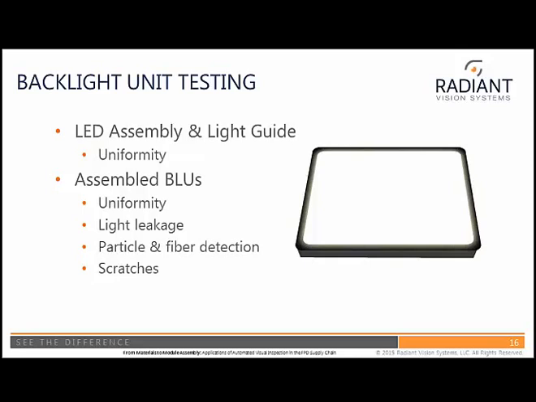So typical things that you might see as a problem with a backlight unit is the uniformity of the backlight unit itself. There's an effect known as light leakage, which will appear and is seeded by a failure in the backlight unit production. And then particle and fiber detection, fiber just meaning dust fibers. All of the factories where the backlight units are created are generally done in clean rooms, always done in clean rooms. However, clean rooms are not perfectly clean, and even in a very clean environment, particles and dust can be introduced into the process and potentially be embedded in the backlight units themselves, which may result in a scrapped unit. And also the backlight units are handled as they move around the production line, and that can introduce scratches, and those should be inspected, and if they're present, they need to be detected.